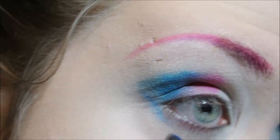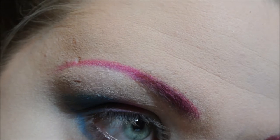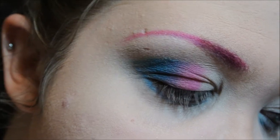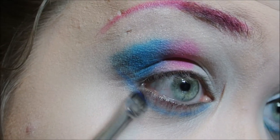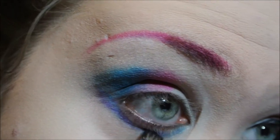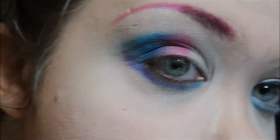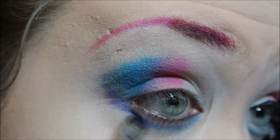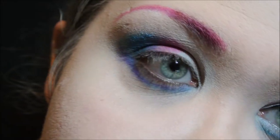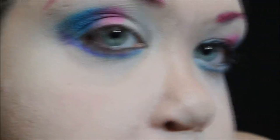And I'm going to be drawing underneath my eye bag and creating a wider eye. I don't want it too wide. I just want just a little bit. So I'm following the natural curve of my eye and going all the way in. And that'll help create that Sylveon inspired look. And then I'm taking the Urban by itself and just using that to define it and deepen it a bit.